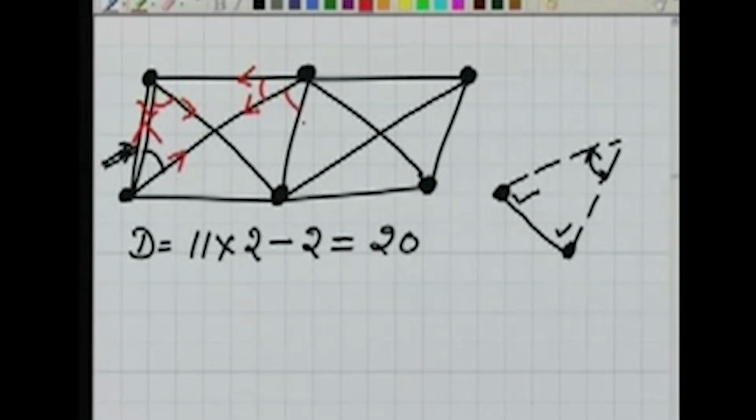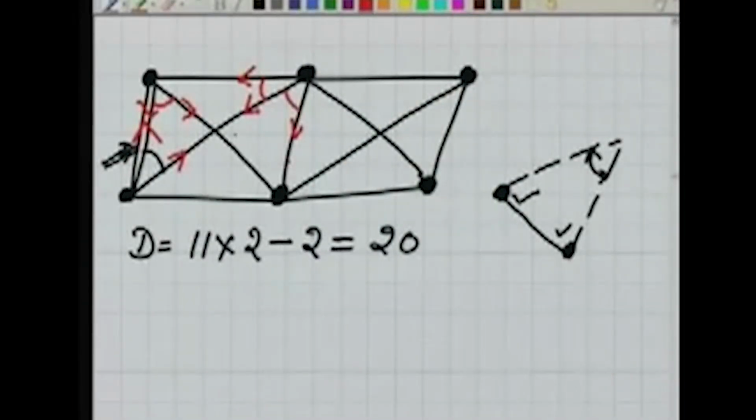For this angle, one direction here, and already a direction is there. So in order to observe these angles, what we are doing, we are sighting along these lines. So how many directions we have actually observed? If you see that there are a total number of 11 lines here: 1, 2, 3, 4, 5, 6, 7, 8, 9, 10 and 11, and each line has been observed in both the directions, forward and backward.